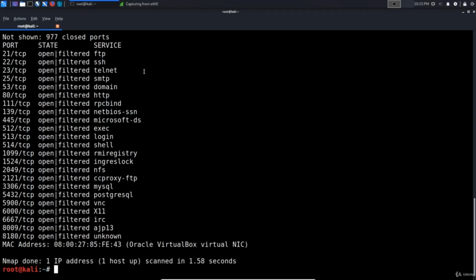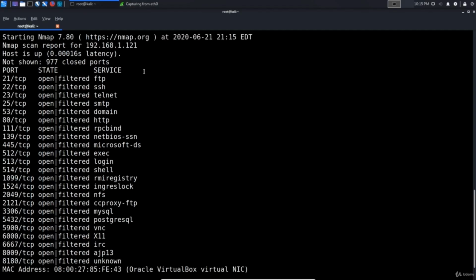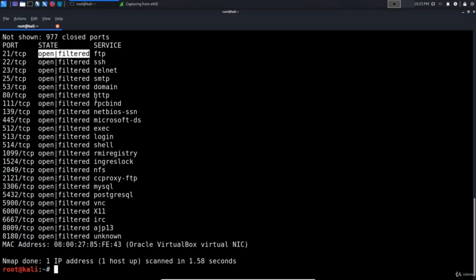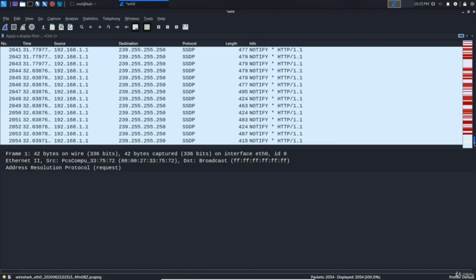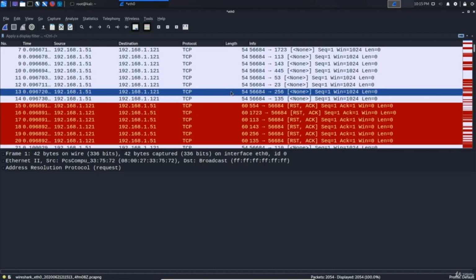So from the state over here, again, because this is not a typical three-way handshake that we're establishing, we're going to get the state of open|filtered. And that's because Nmap cannot make up the decision, because again, the results can be wildly inconsistent. So again, for the most part, they're open because we did not get a response, and we can actually view this through Wireshark here. So we're just going to scroll all the way to the top.